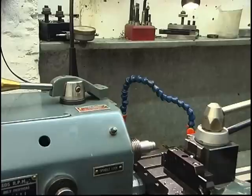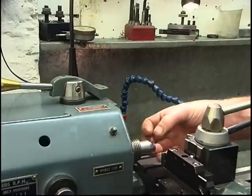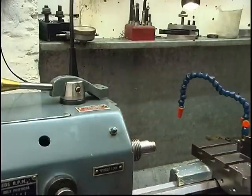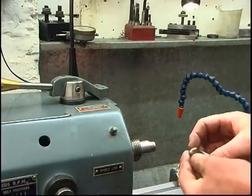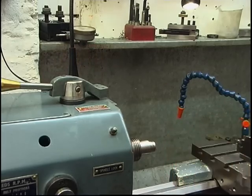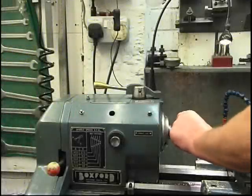Like I said, it is relatively soft because this part of the drill doesn't need to be hardened. Down here where the business end is, if you try to cut that, I think you might have problems. Right, we've got it parted off.